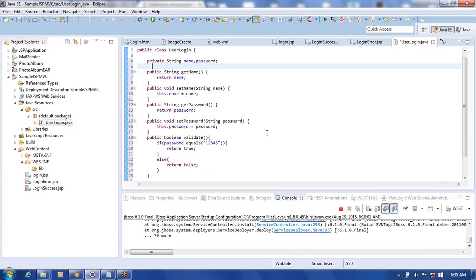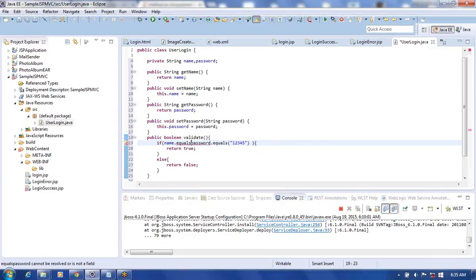The next thing is that here I am hard coding the validate method. Normally I should get connected to a database and validate there. But instead of getting connected to a database, I am doing it here itself. I just pass 1, 2, 3, 4, 5. If the password is 1, 2, 3, 4, 5, in such a case it will work. And here, let me put one more thing also. If the name equals, name.equals, put here admin.